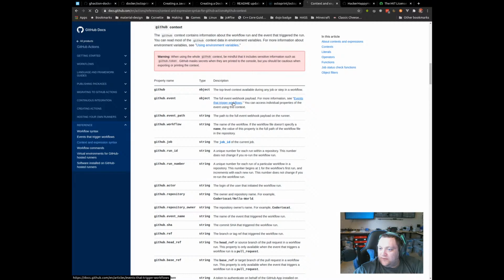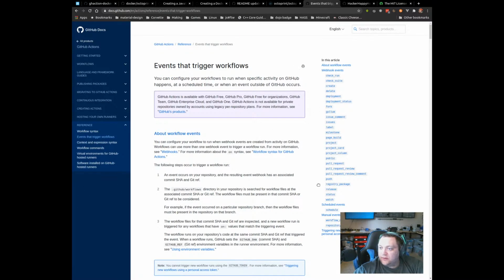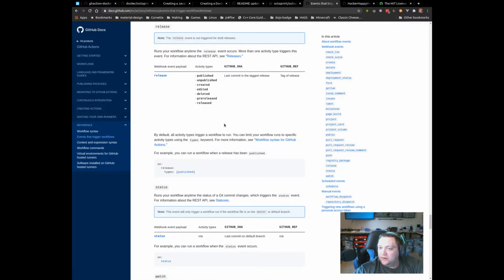So if I go to events that trigger workflows, this is github.event, and then if I look at release, nowhere does it say, here's how you do github.event, and nowhere does it say it's going to add the .release. So would it be github.event.action or github.event.release? It never tells you. Never tells you.